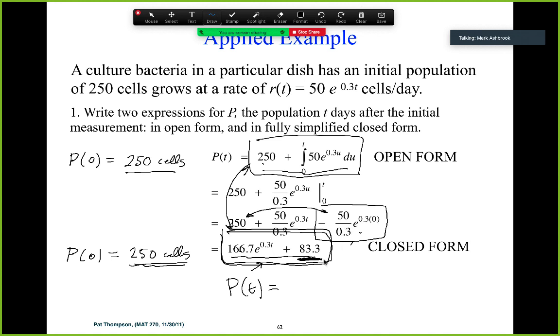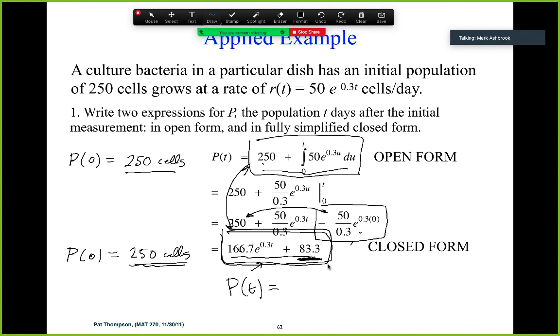And if that's the case, then in your closed form, your constant will be the initial value. But it's in those cases where you plug in 0 and you get something other than 0, and you had that initial constant, well, after you combine these now, that's no longer your initial value. That's not P of 0. P of 0 is still the 250. But the added constant will not be P of 0.